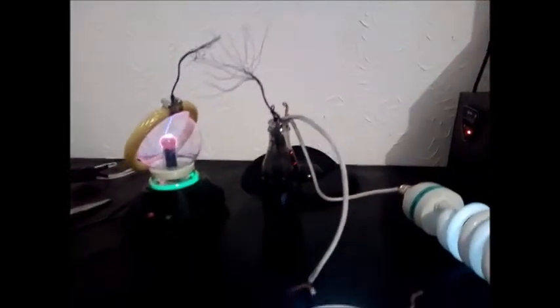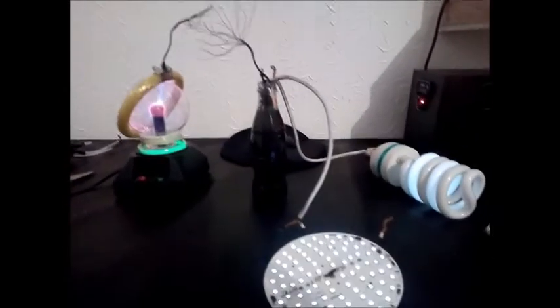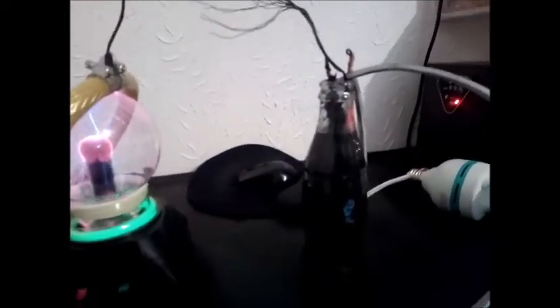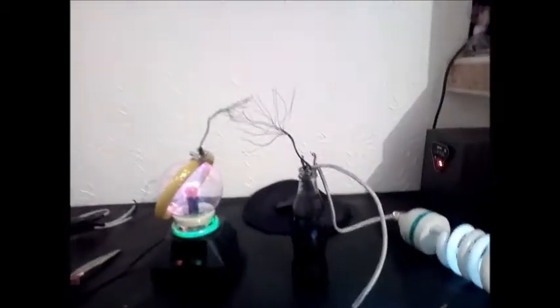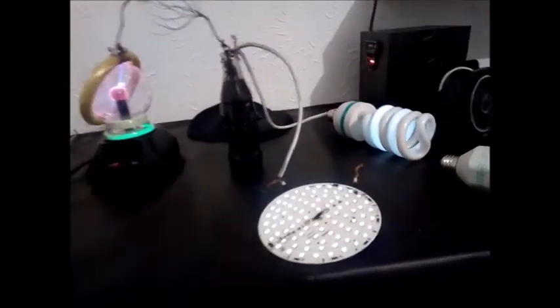As you can see, I have three cables there. They are in that bottle of Coca-Cola where we have different types of gams: the three normal ones that we use, and the graphite. And also we have tomatina and the sosa caustica. The interesting thing is that we can, in fact, increase the energy.